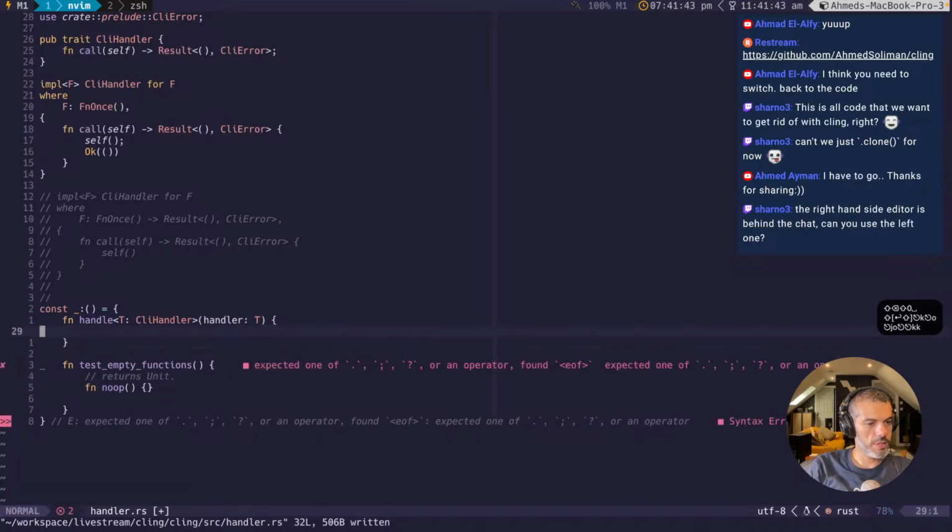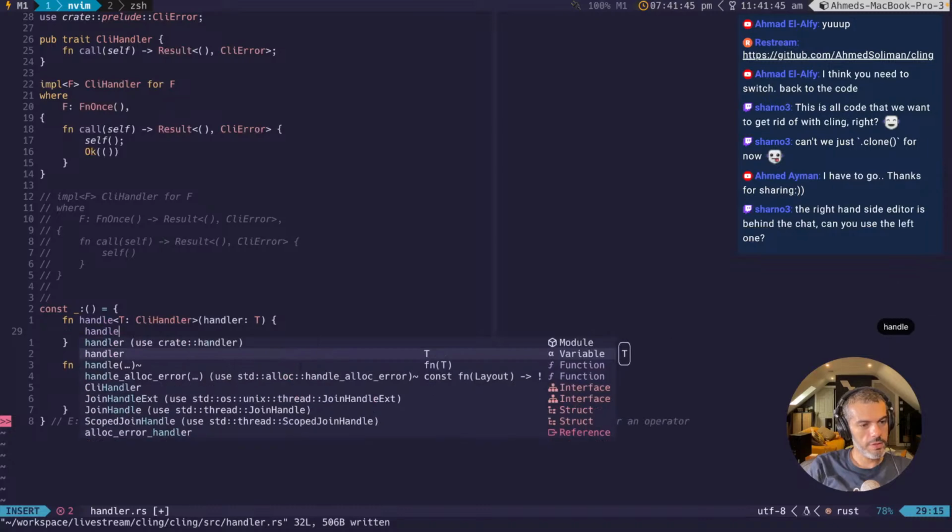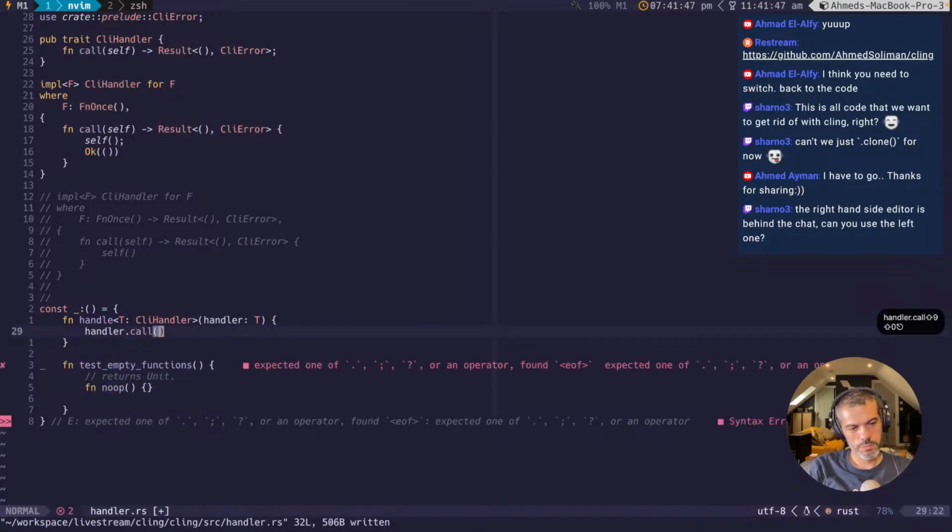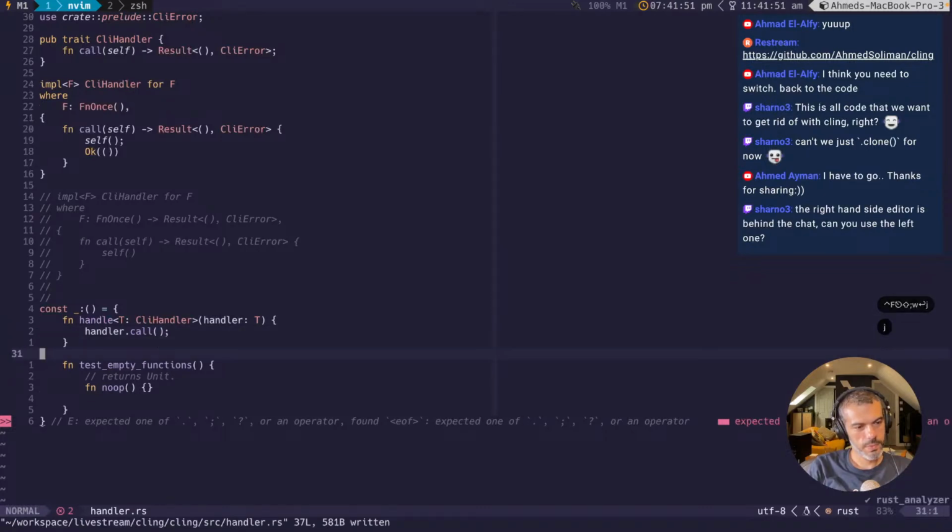The question here is, can my function no op be passed as an argument to handle? So can I do handle no op?